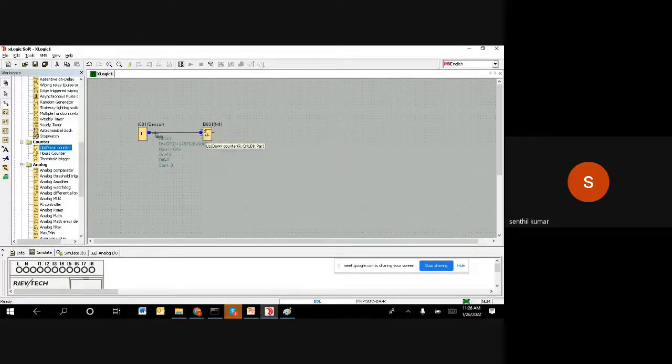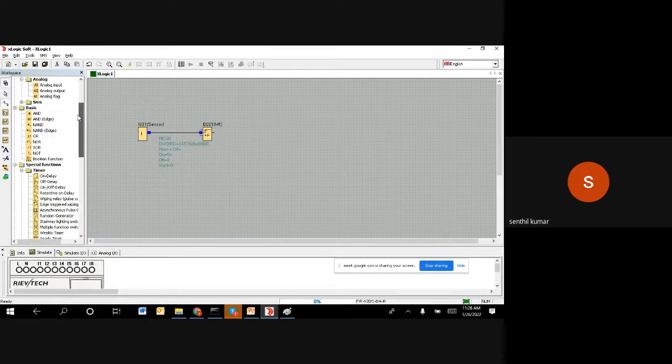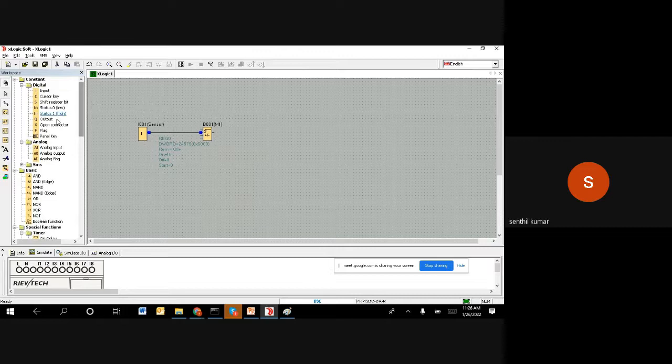So we have the input and we have a counter. Our logic is that once the 10 count is finished, we want to start the motor. So we want a motor also, so let us go for a motor output.